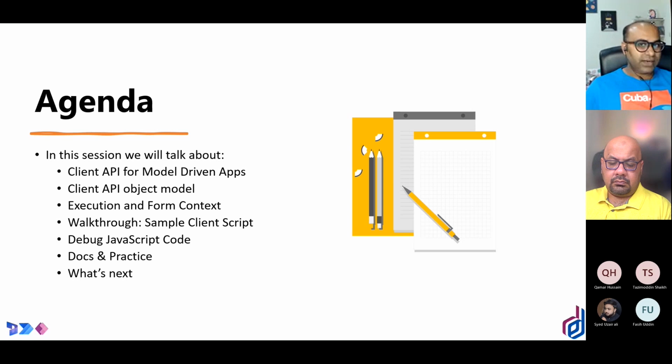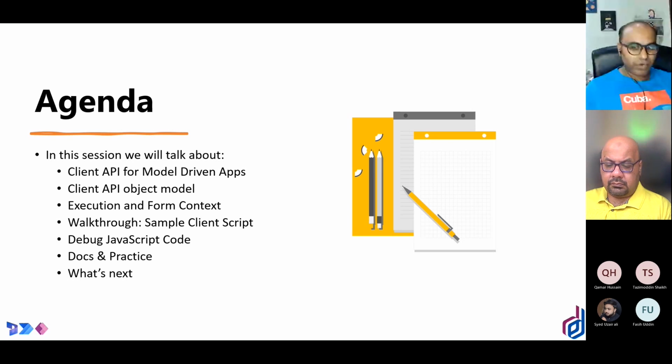One thing just to set the ground, as Nan already checked for your JavaScript knowledge: to be honest with you, this is not a JavaScript learning session. This is how we can use JavaScript for form interactions or to improve the user experience. If you do not know JavaScript, that is something you have to definitely practice.